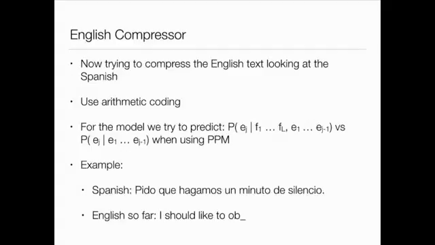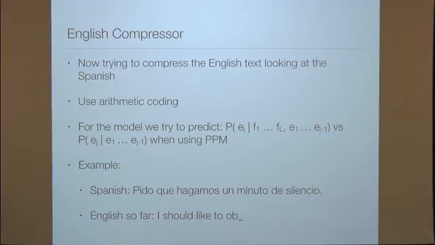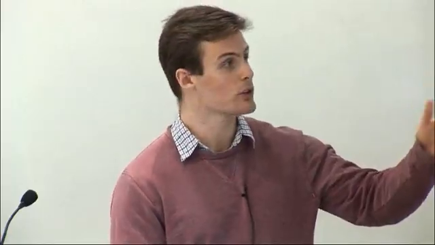For the English compressor, we compress English while looking at the Spanish, using the arithmetic coding scheme. The model predicts the probability of the j-th English word given the Spanish translation and the previous English words seen so far. An important clarification: we were working at the character level before, but we can also work at the word level — there's nothing that specifies which; there are just many more items in a word-level vocabulary. We see everything on the English side so far and can look at the whole Spanish translation.